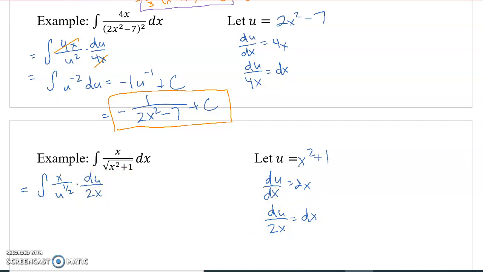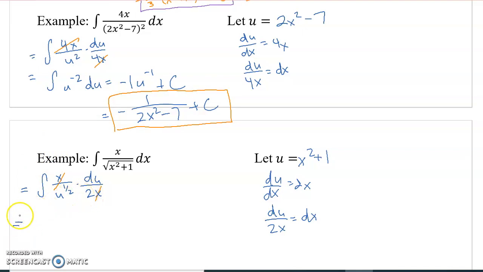And here something a little bit different happens. Up until now, the coefficient always canceled out along with the variable. I don't really care about whether this coefficient cancels out or not. I'm going to have to keep track of it if it doesn't cancel out, but I don't care whether it's there or not because it's not going to make the integration any harder. The x's are gone, and that part is essential. We have to get rid of all of our x's. So that, remember, the goal is to rewrite our integral in terms of a new variable, and that new integral should be easier to deal with than the original one.